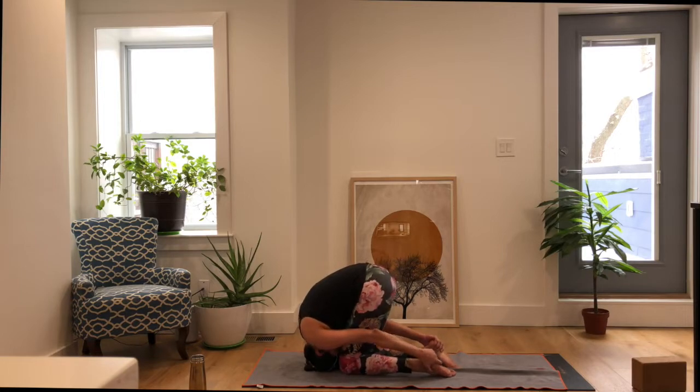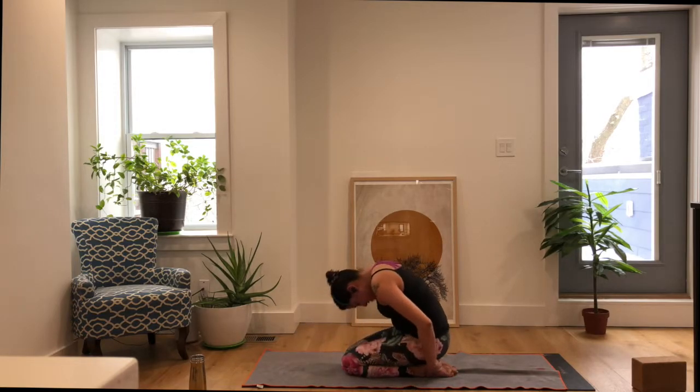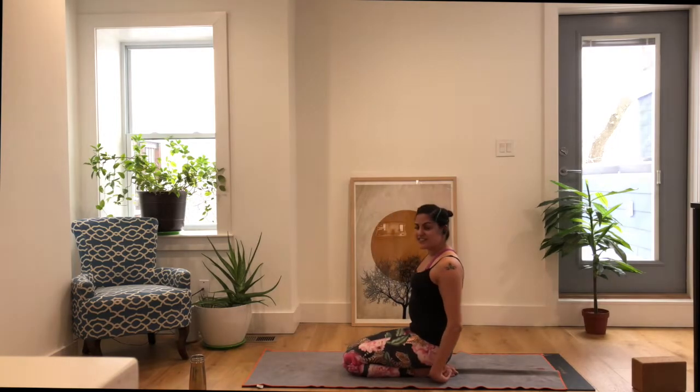Walk the knees in. And pull on the heels. Pull the shoulder blades back. Engage the belly to the core. Feel the cervical spine, 1 through 7. Opening up. And lower the heels, hips to the heels. Coming up to seated.